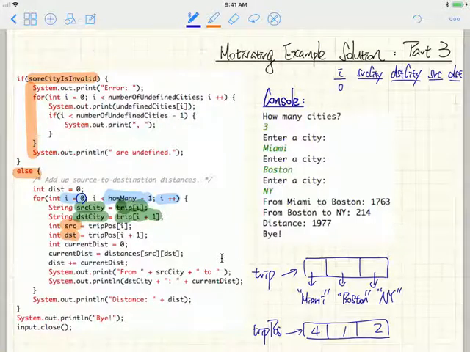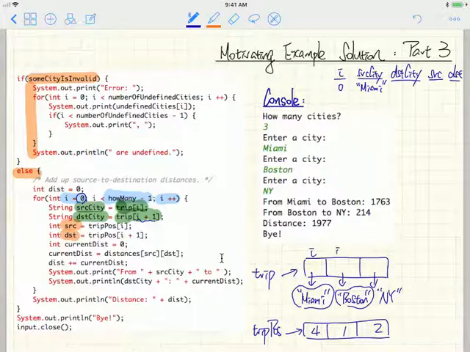In the case of the first iteration, I is simply equal to 0. So now source CD will be exactly this value over here, Miami. And then what about destination CD? You just go to the next one, the adjacent one, which means what's next to Miami is Boston. So if this is I, that's I plus 1, the indices, right? So now that will be Boston. And similarly, we also got source and destination.